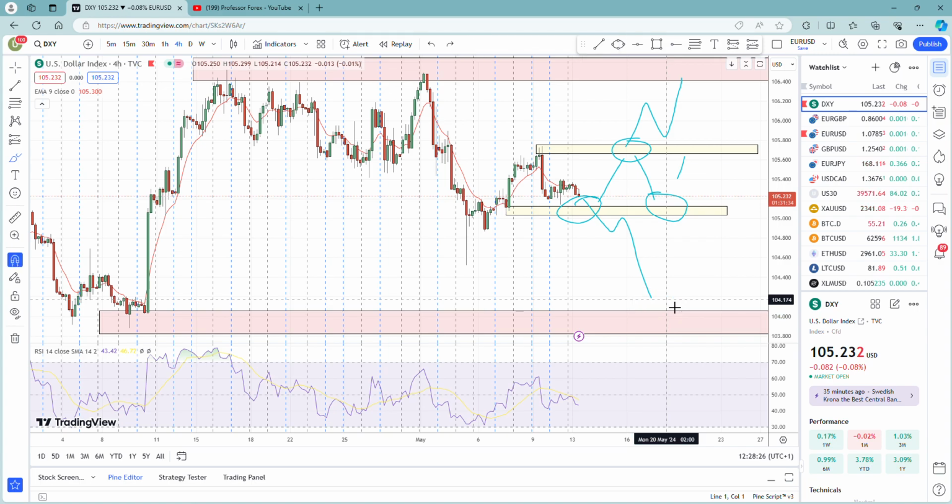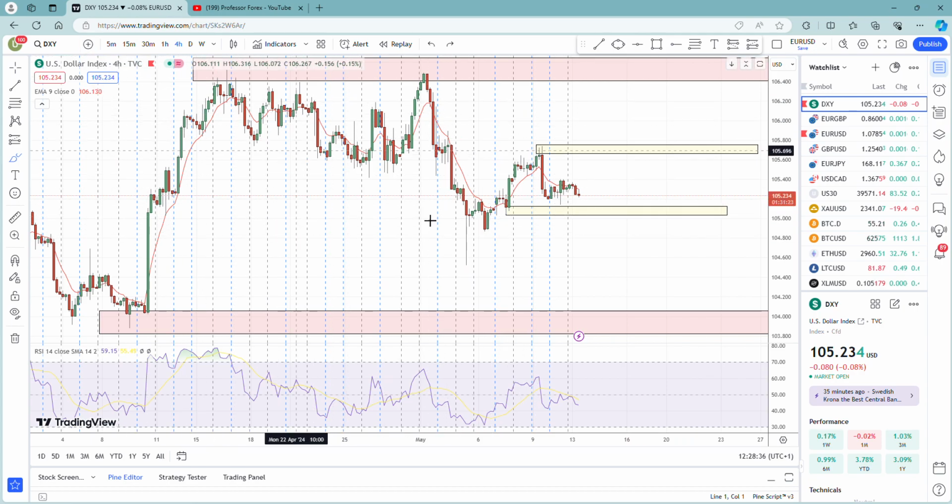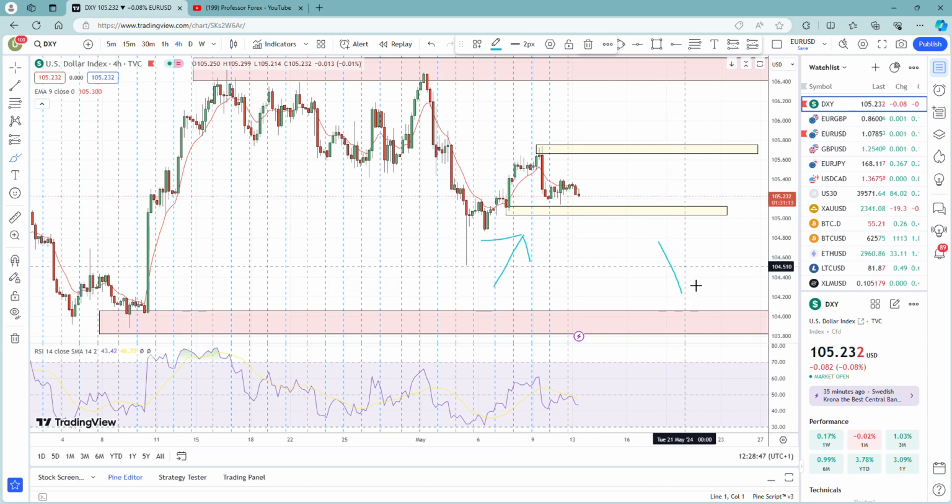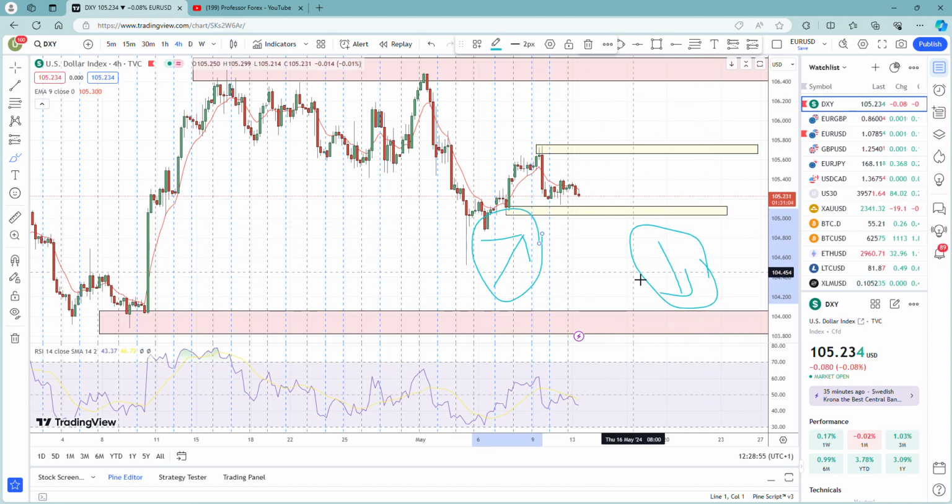So remember in my previous videos, whenever I've done the analysis on EURUSD, GBPUSD, I always explain to you that the DXY is negatively correlated to the USD, EURUSD and GBPUSD specifically. So if DXY is going up, the USD pairs will go down. We'd look for a sell trade that day. However, if the DXY is going down, then the USD pairs can go up. We would look for buy trades. That's what helps indicate which way price is going to go.